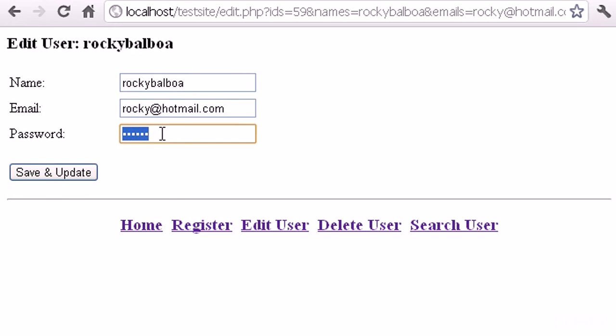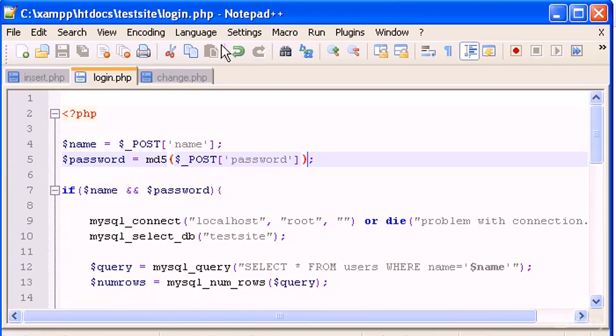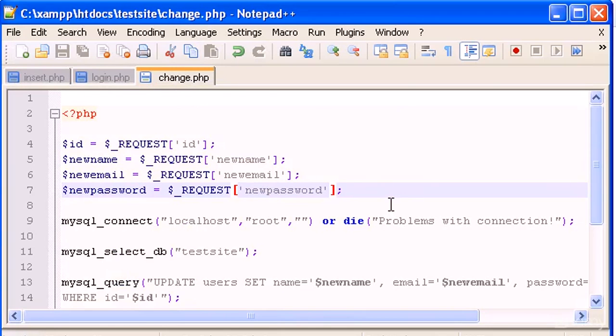Okay. What I want to do is to change here to Balboa, and when I save it, also in the database, I want the password still to be an MD5 password. Okay, to do that, we have to go to change.php, and here, new password, we have to type MD5, and between the parentheses, request new password.